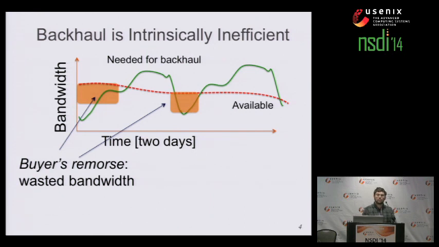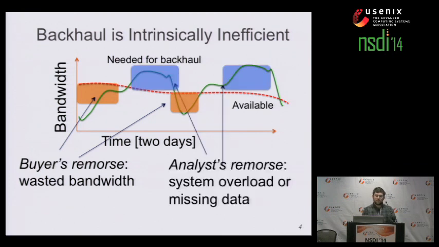One problem we might call buyer's remorse is that there's bandwidth that you paid for that you aren't using. A different problem we might call analyst's remorse, which is that there's going to be a time when you didn't have enough bandwidth for the data you wanted to analyze, and either you dropped it on the floor or your system built up its queues and got slow. But in any event, you have these paired problems. And notice that buying bandwidth is just a way of trading one problem for the other, and you can fix your analyst's remorse problem by paying for a lot of bandwidth, but that's quite costly. What you'd really like is to have the system adapt to the bandwidth it has and do the best it can at every point in time.